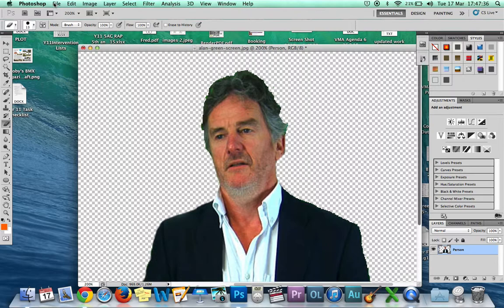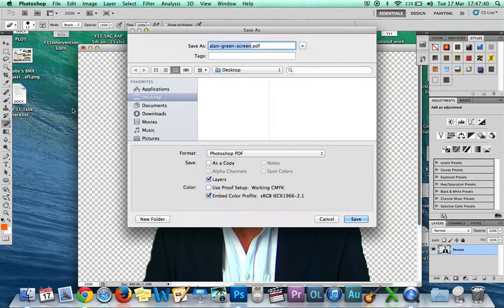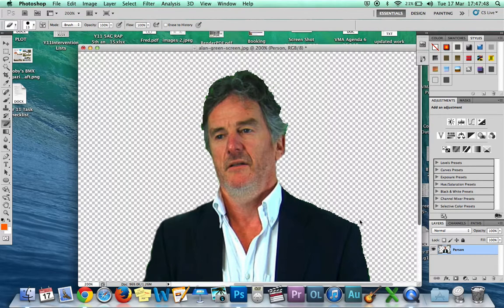Okay, so then all you do is File, Save As. And down here, instead of Photoshop PDF, you need to save it as a PNG. Now, I get you to save it as a PNG because that means I've saved it with a transparent background.